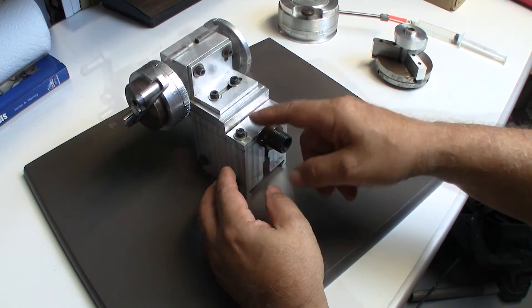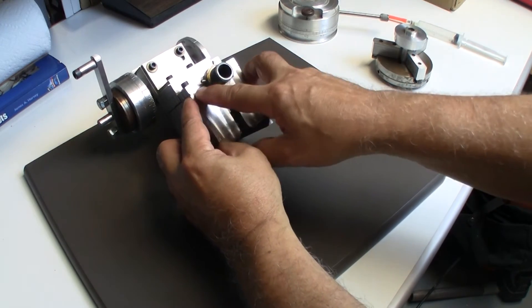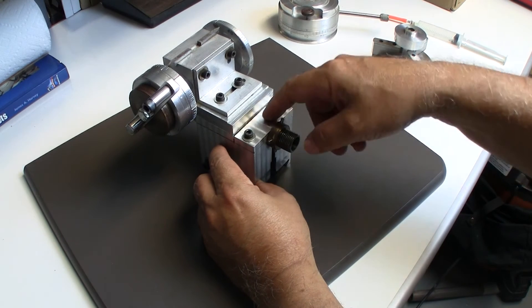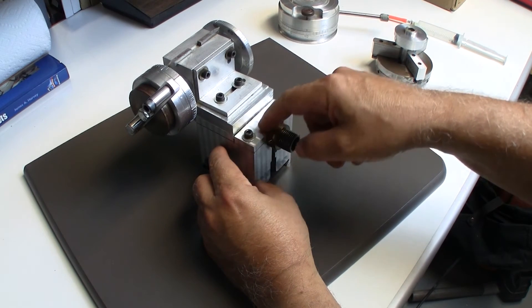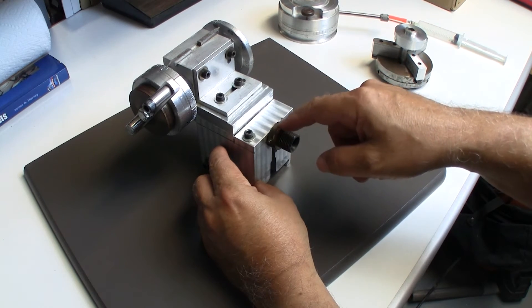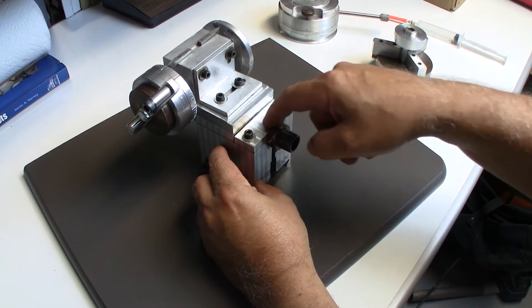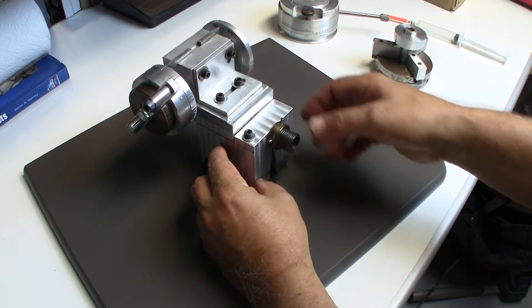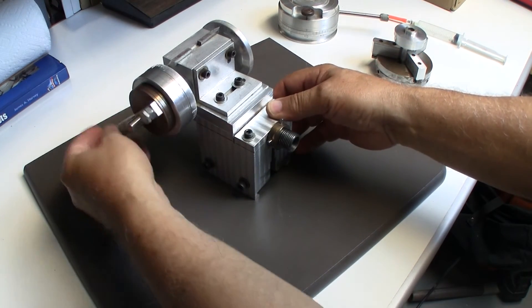The side here is slit so I can actually clamp, loosen, or tighten the bore that this portion comes into contact with - the diameter of this shank, or the spindle shaft. So right now it's set for absolutely no play and it works beautifully.